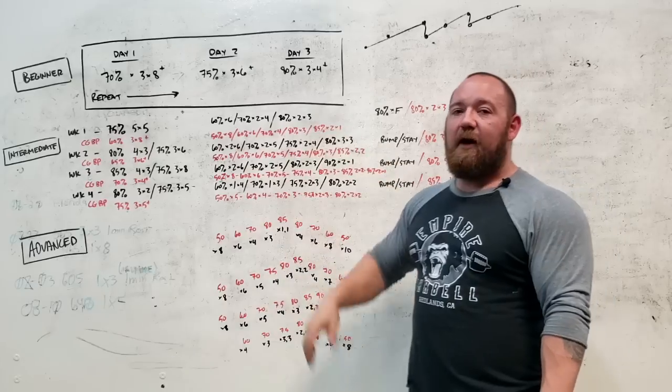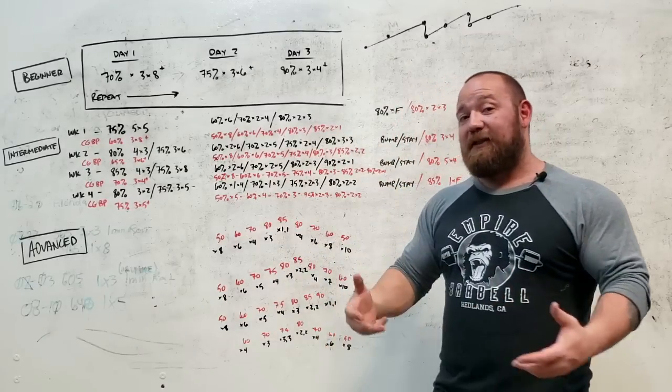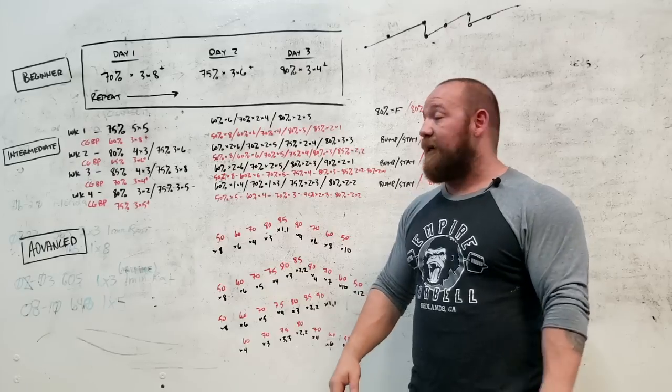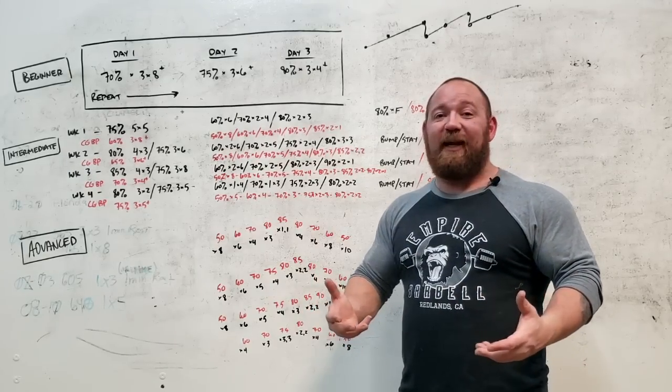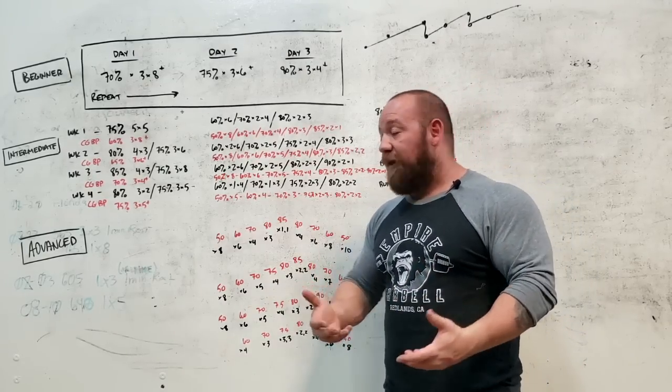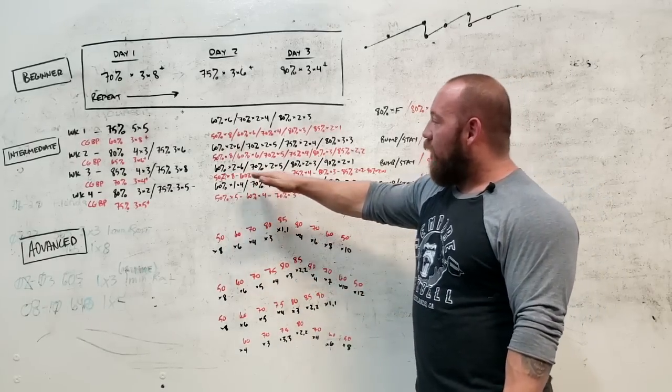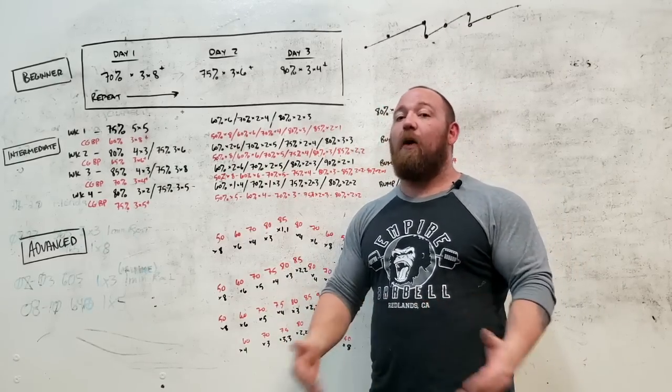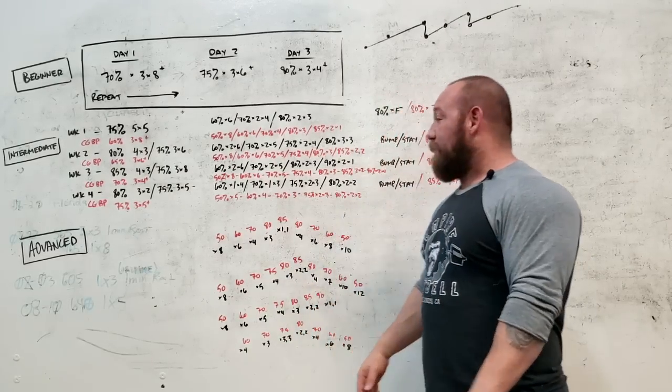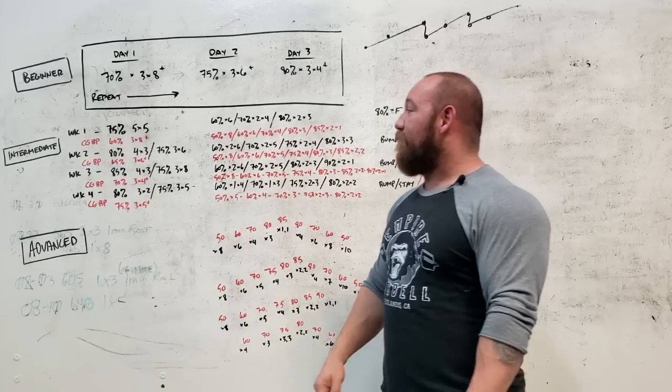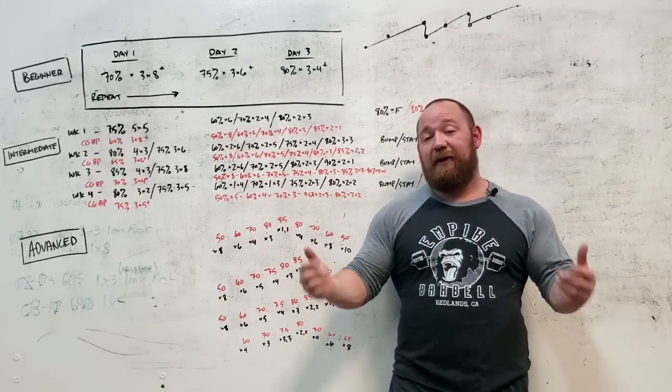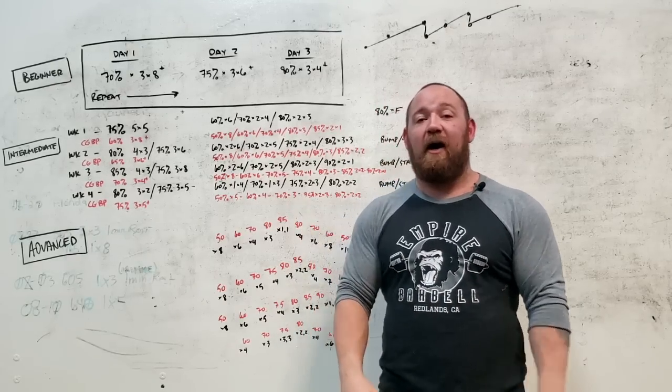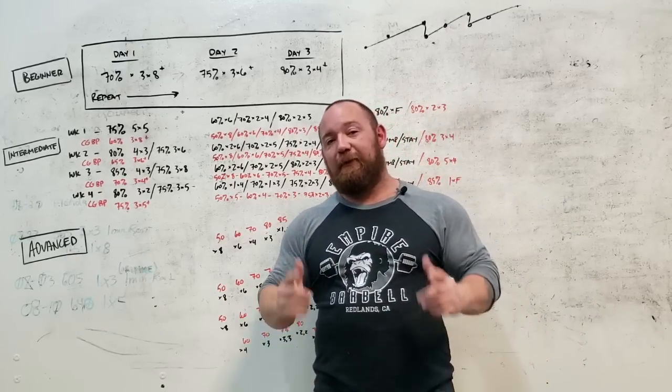So for the rest of you, intermediate beginner guys, I recommend keeping it simple, look towards more like what Greg did in the two day per week or even one day per week recommendation for benching. Because compliance is key. If you don't do the thing as it's written, if working all these percentages out every week doesn't appeal to you, you're not going to finish it. So what the hell is the point? Right? So go ahead and leave your questions. If any of you are familiar with Sheiko type programs, go ahead and leave some comments, give some insight in the comment box or go ahead and start a thread on the forum, empire-forum.com. Until next time, this is Bromley from Empire Barbell. I'll see you.